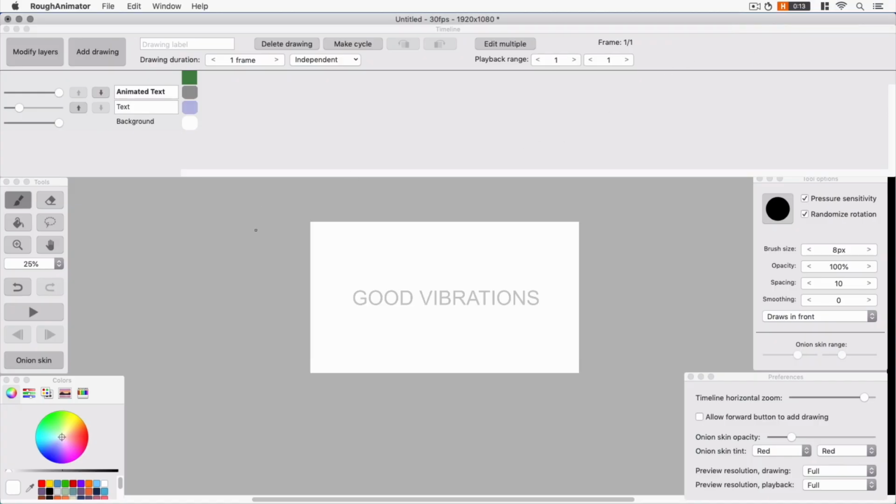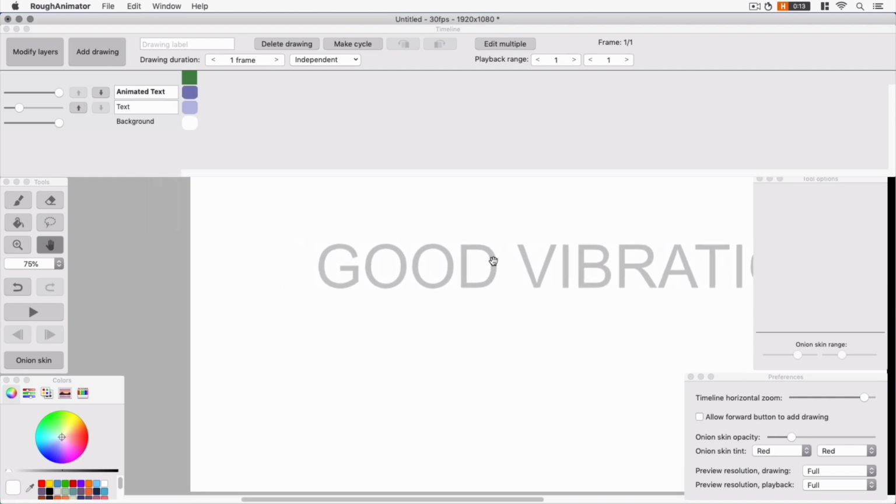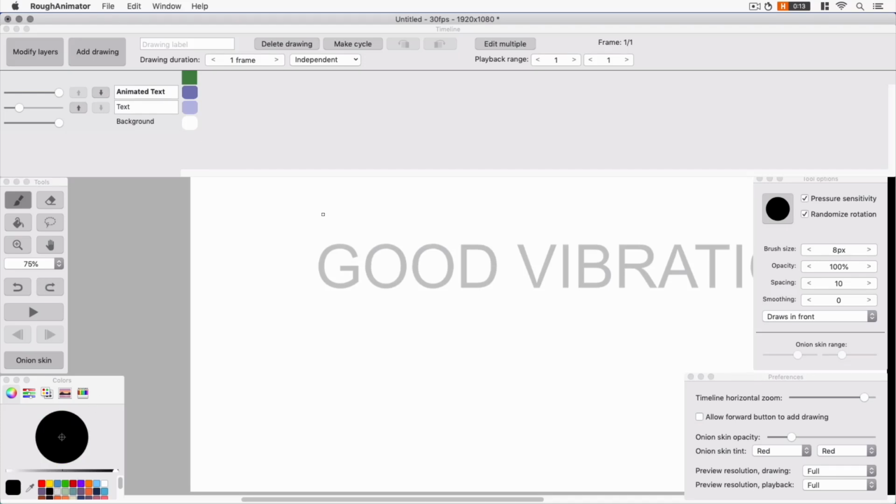At this point, I'm going to grab my brush tool and zoom in a little bit here. With our hand, go ahead, center that, and grab the brush tool. Instead of using my mouse at this point, I'm switching over to my pen tablet, and I'm just going to start tracing. Let's pick our color. Let's grab a black. You can pick any color you want, but for this, I'm just going to use black. I probably want to go a little bit thicker than that, so let's bring the brush size up to 15.